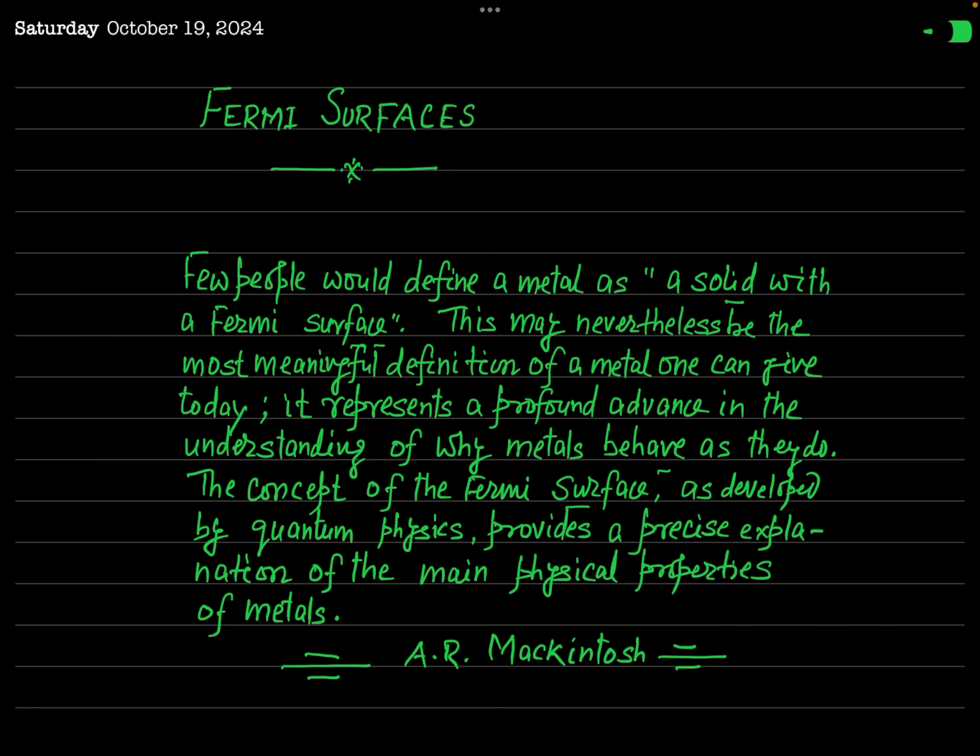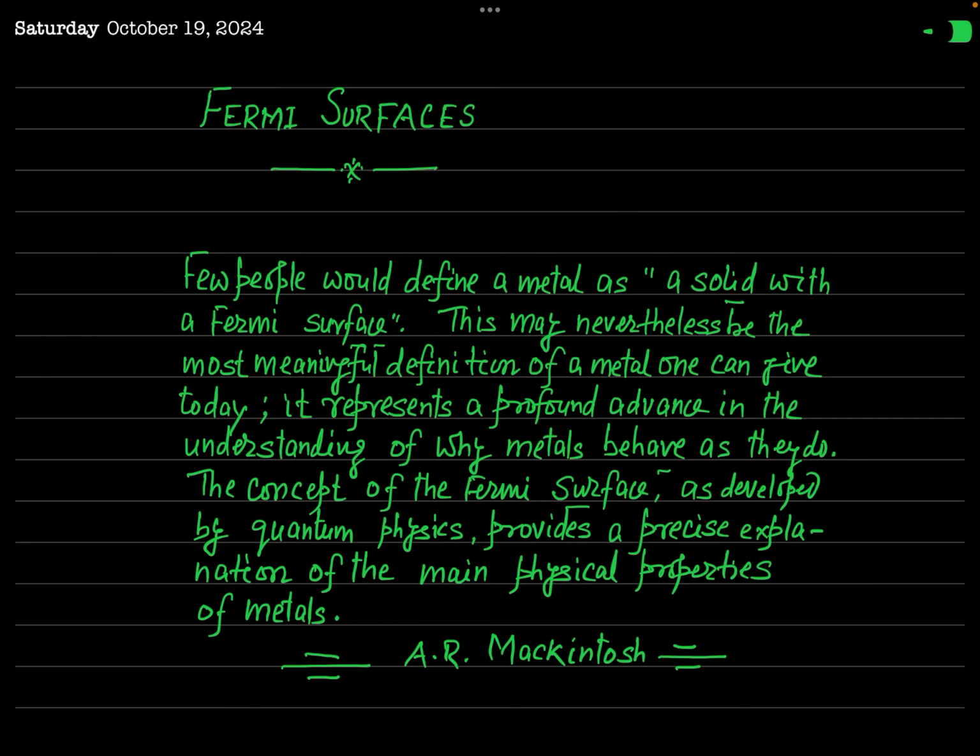So, this statement, which I have noted down from the very important textbook on solid state physics by Kittel, makes it clear that metals can be defined as solids with Fermi surfaces, and taking these Fermi surfaces into account, you can deal with all the electrical properties of metals. Okay? So this concept of Fermi surface is very important in discussing the physics of metals. Although we can find the Fermi surface of a semiconductor too, basically the idea of Fermi surface is used to discuss the physics of metals.